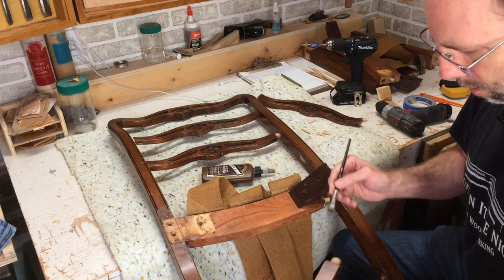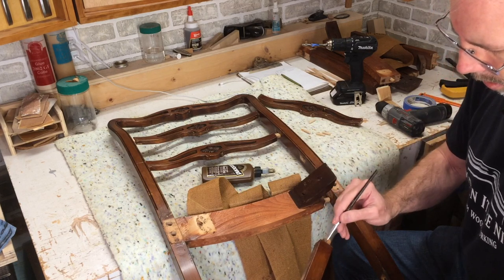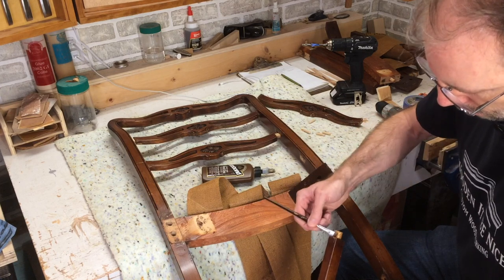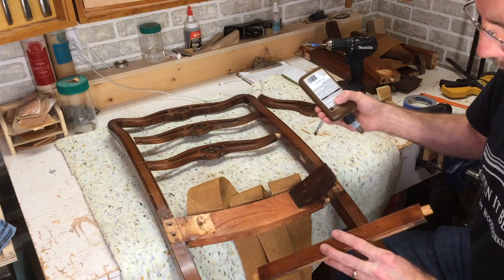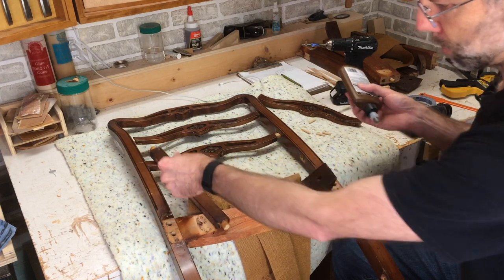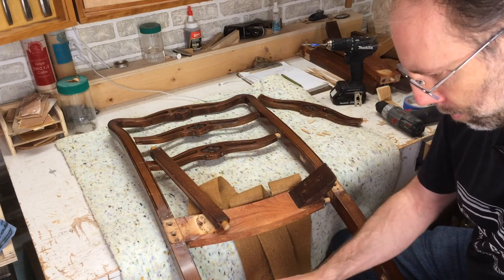Now the reason it's important to use hide glue on something like this, an antique, is that hide glue is a reversible glue, which means you can heat it up and take the joint apart. So when you're working on antiques, you want to make sure that you're using the right glue, and that way if there is a damaged part at some point, you're able to take the chair apart, fix it, and get it back together again.